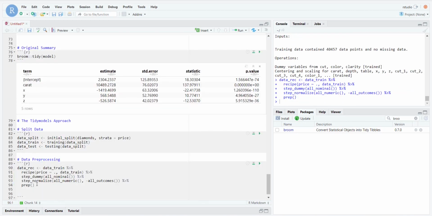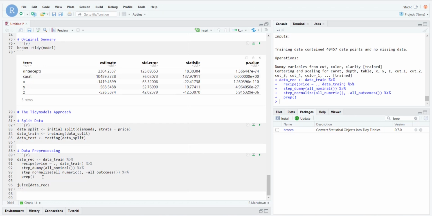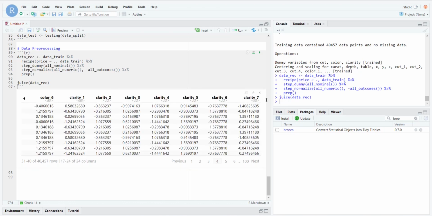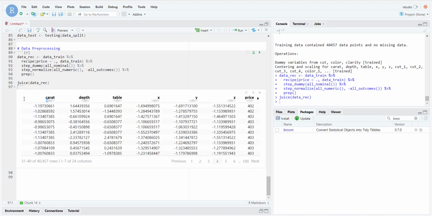And we can juice the recipe, which means, so here we've specified the preprocessing steps. We've specified the recipe, but we haven't actually implemented it. We haven't actually applied it to any data. So we can apply it to the training data set by using the juice function. And here, this is the result of the preprocessing. So you see how price is left untouched, but everything else has been normalized and vectorized. So we now have all these columns, and these have all been created from the original columns, and they have been converted into numbers, and they've been normalized and they've been vectorized, and it's just a perfect matrix of pure numbers that any machine learning algorithm is ready to consume.